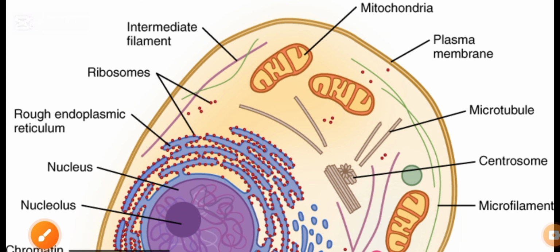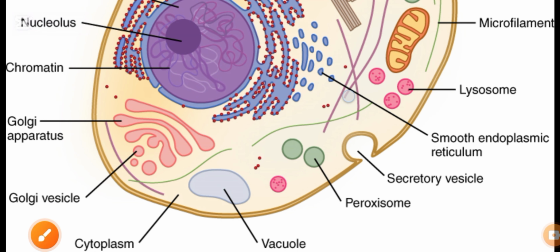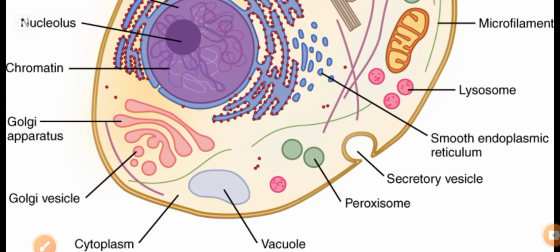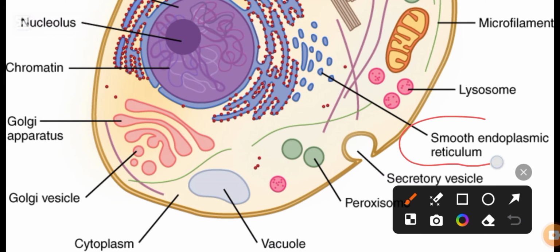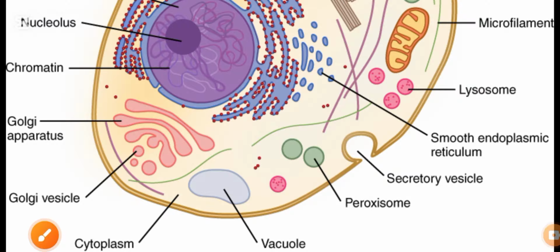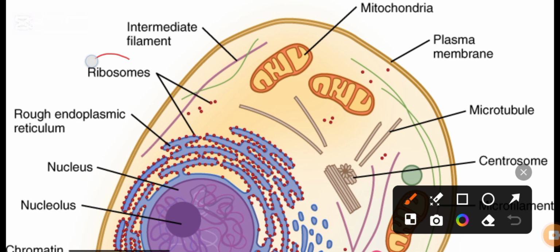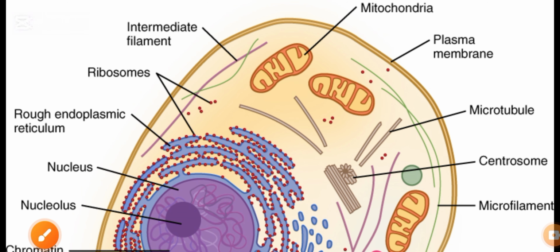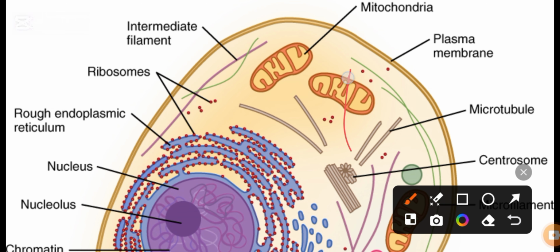Now we have the endoplasmic reticulum, and in the endoplasmic reticulum we have the smooth endoplasmic reticulum and the rough endoplasmic reticulum. So look at our endoplasmic reticulum. What's the difference between the smooth endoplasmic reticulum and the rough endoplasmic reticulum? The rough endoplasmic reticulum is when ribosomes are bound to it. So look at our ribosomes. Whenever this molecule is bound to this molecule here, we call it rough endoplasmic reticulum.